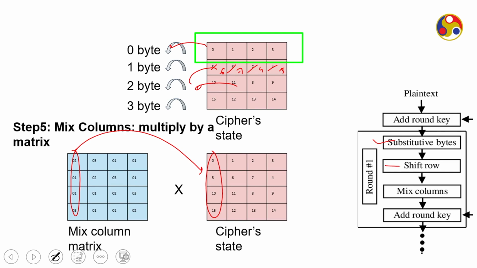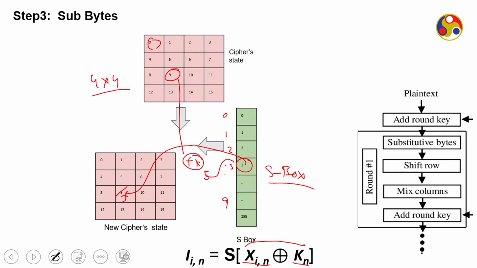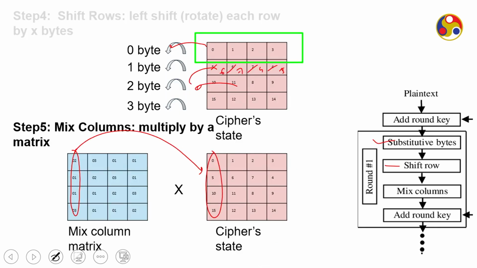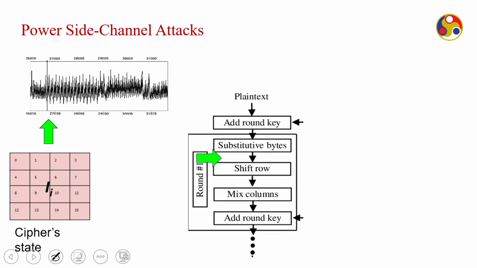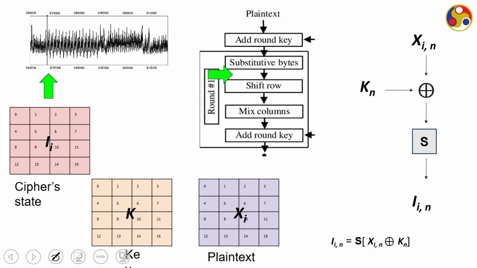Okay. But we are interested more in this, right, because this is where I found the difference. This is the sub byte operation. This is what I already talked about, so I have already identified. So what am I going to do now? Yeah, so the same thing is explained here again.